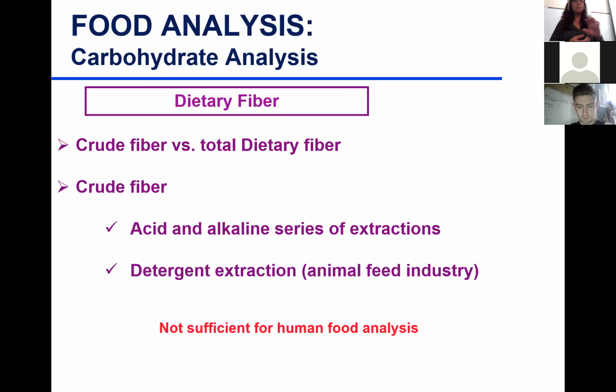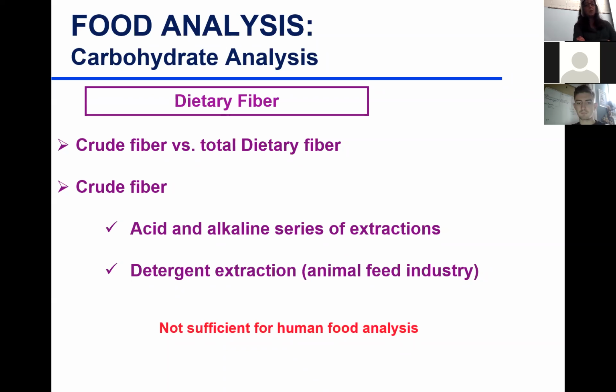So now crude fiber methods are no longer used for human food analysis. They are still used for feed analysis of fiber, but no longer for human. So for human food analysis, dietary fiber methods are used specifically. You won't find these crude fiber methods listed anymore in your book chapter, because they just got rid of them, because it's a food analysis textbook.